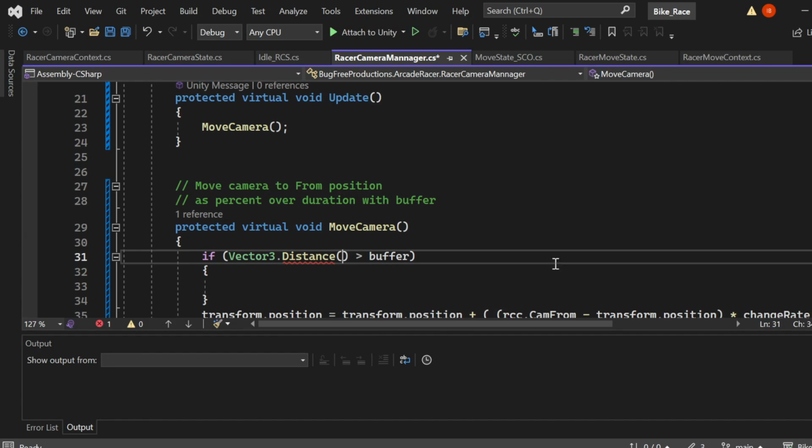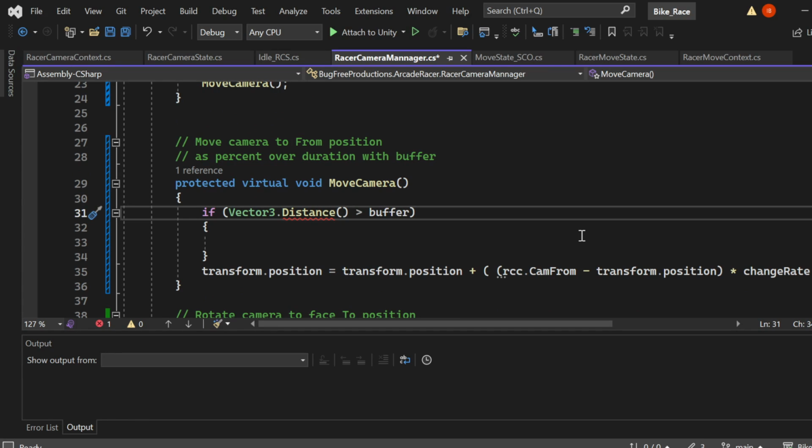And what's the distance argument that goes in there?